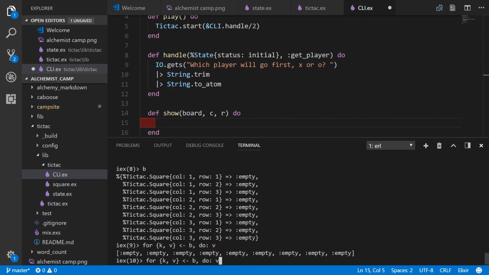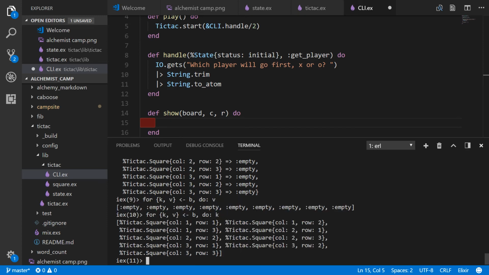Okay, we'll do the keys. Now this is really cool. This is something that I really miss whenever I'm working with JavaScript or another language I haven't done in a while. You can use nested pattern matches.